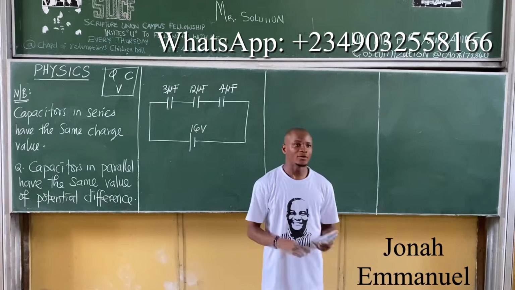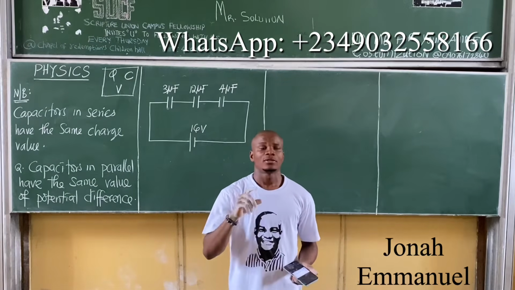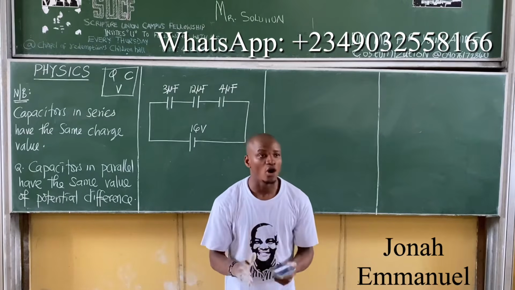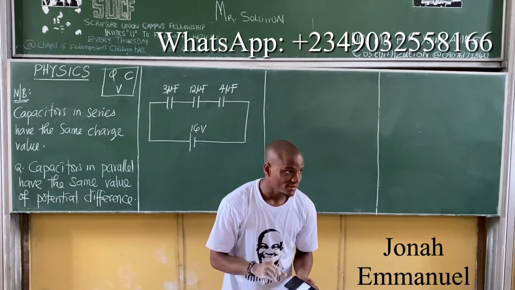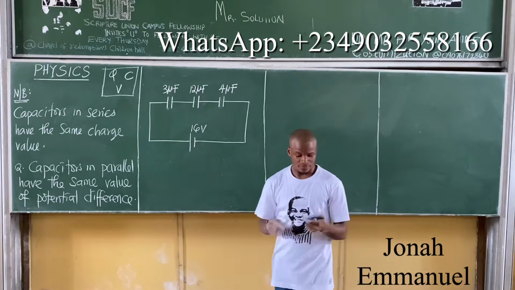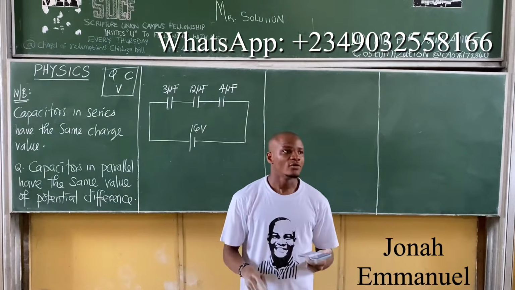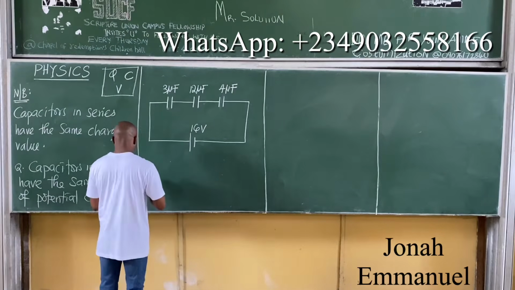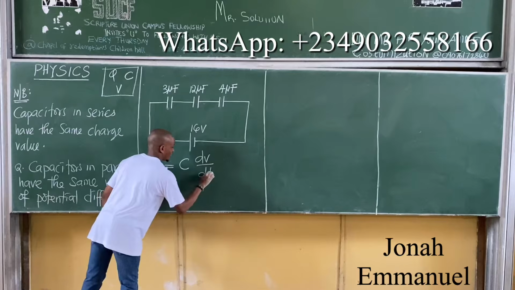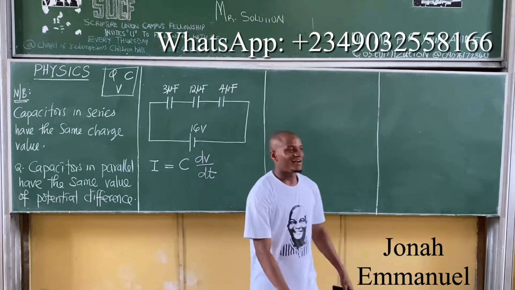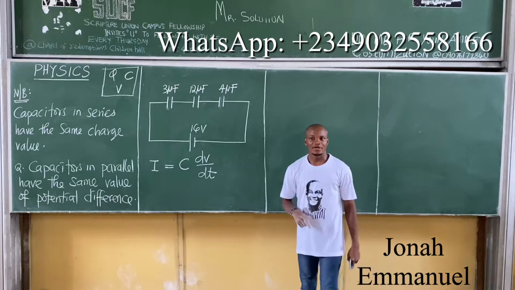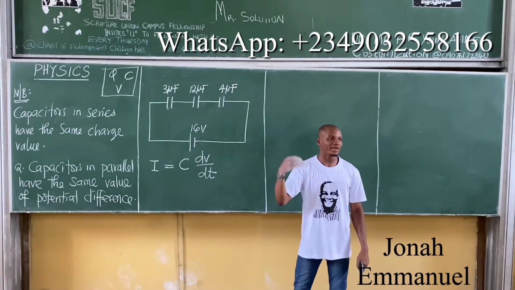Take down, please. Now listen. V equal to IR is Ohm's law under the resistor arrangement. For a capacitor arrangement like this, there is another form of Ohm's law. Ohm's law, in quotes, for a capacitor is given by I equal to C dV over dt. We'll come back to calculus.